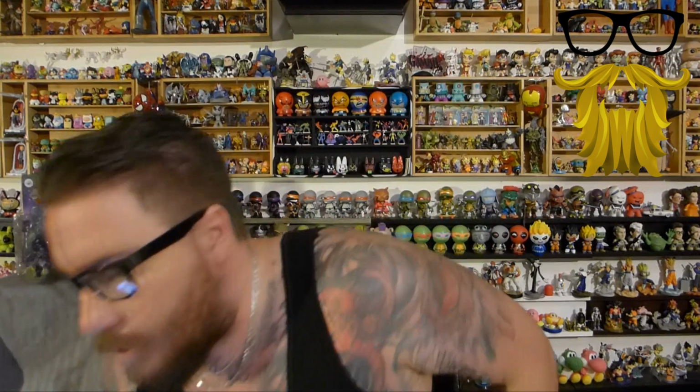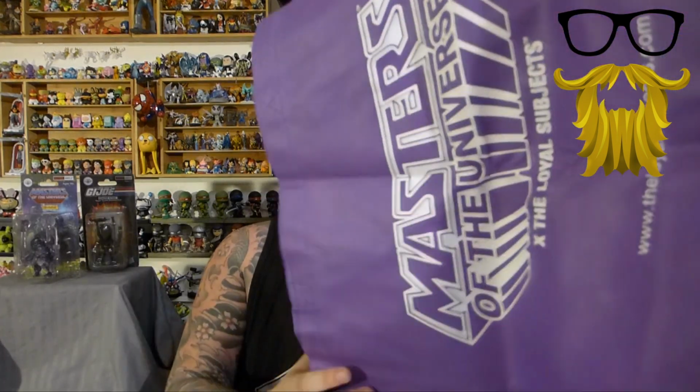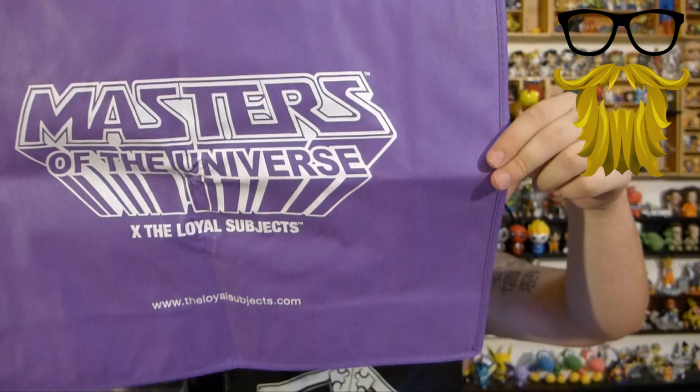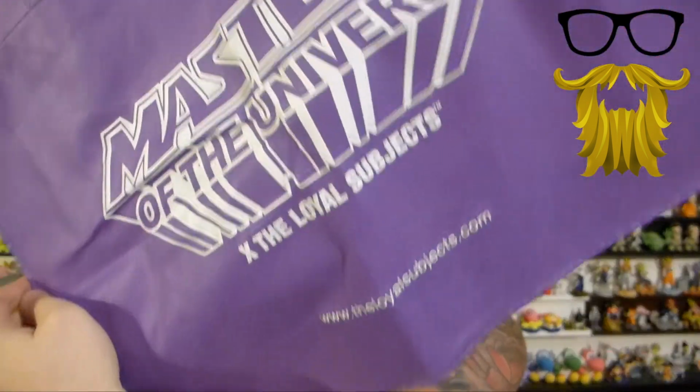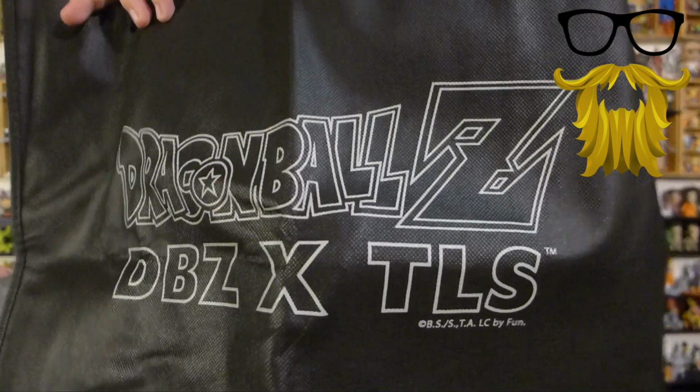And then we got... let's see. We get some shirts and some tote bags. So I'll show off the tote bags. They mentioned, I think, 4 tote bags. And these really aren't that special. They're pretty standard, like the ones they give out at Comic-Con. There's a Masters of the Universe one right there. And then I got a Dragon Ball one. And this actually has a picture on it, so it's pretty cool. But at the end of the day, it's a tote bag. There's nothing special about it.